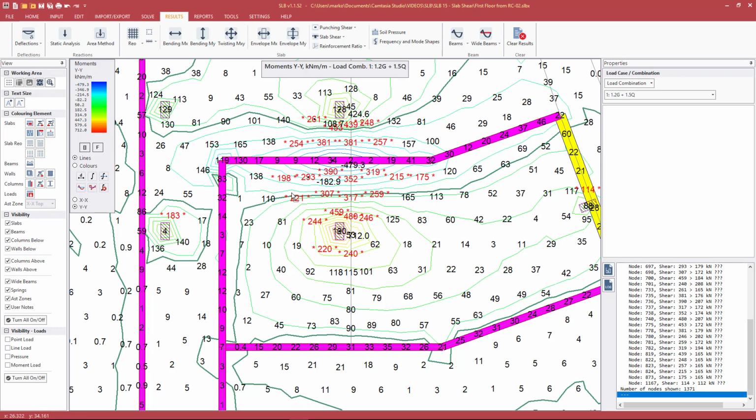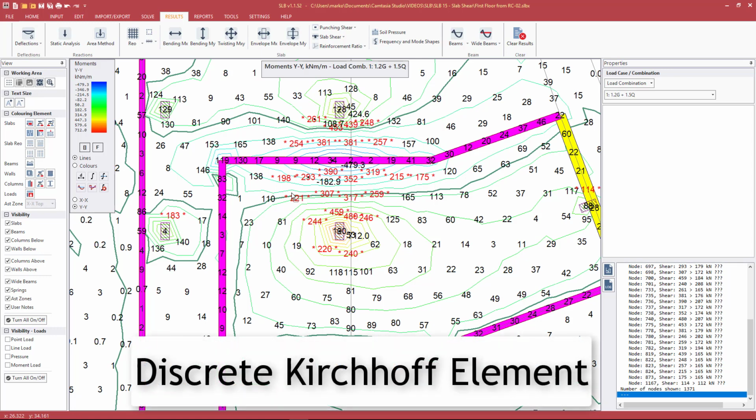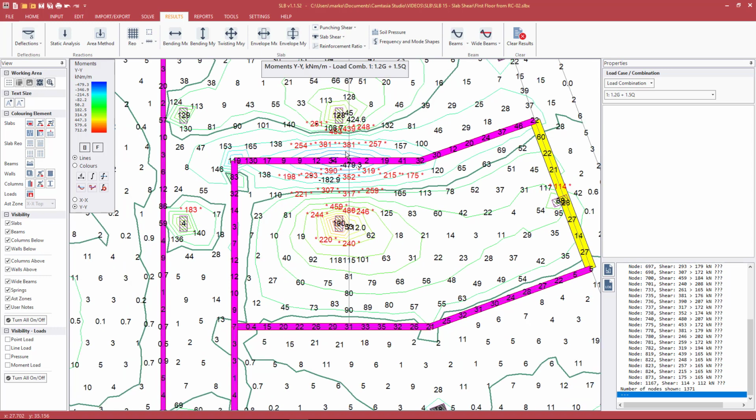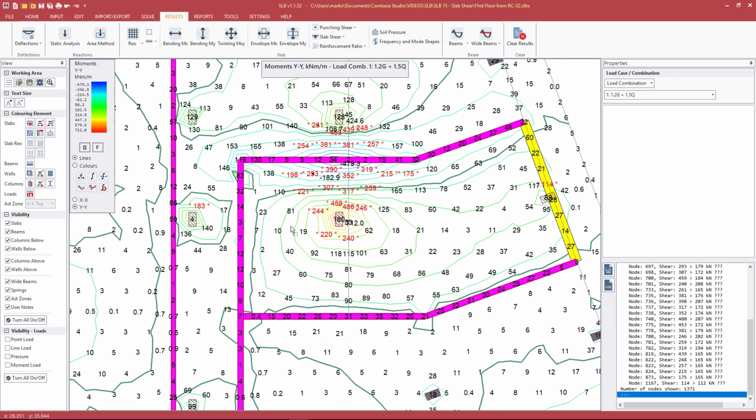The type of analysis performed in the SLB software is basically thin plate finite element analysis. So we use a discrete Kirchhoff triangular element. This type of element neglects transverse shear deformation, and basically the nodal shear values calculated by the Kirchhoff element thin plate option are derived from the bending moment. So they are just indicative, but it can be used just to quickly give us an indication of any areas that could potentially have issues.